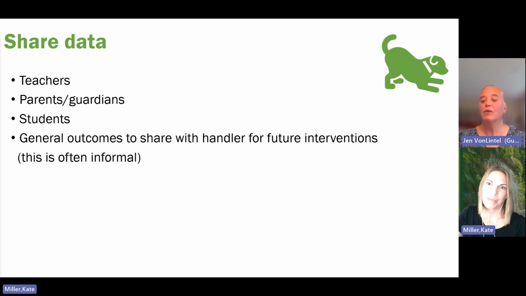So that if they're going to other schools or working with other professionals, they can come back and say, oh, well, hey, at this school, I was working with a student with these goals, and this is what we did, and the data showed that they were making some good improvements. So very informal, but letting them know whether the intervention worked or not.